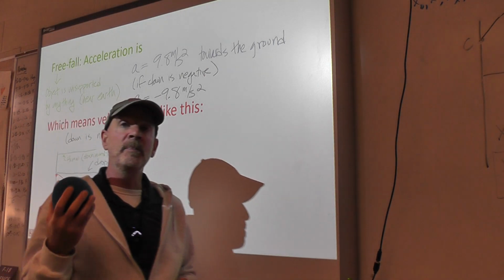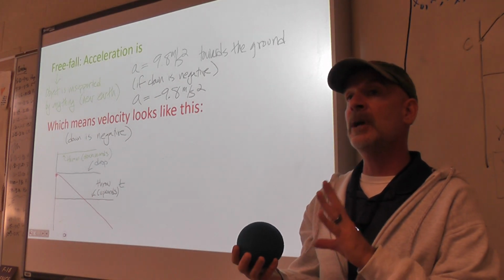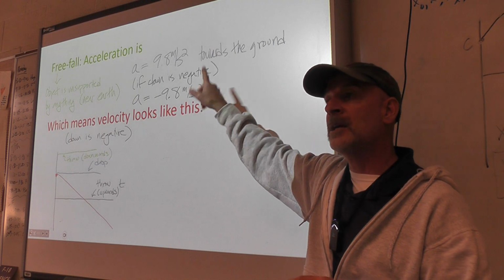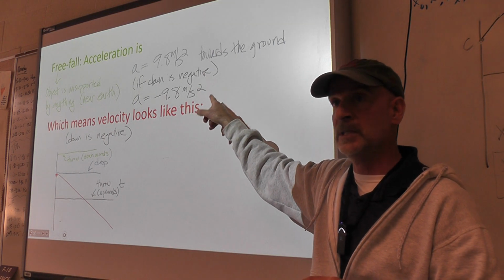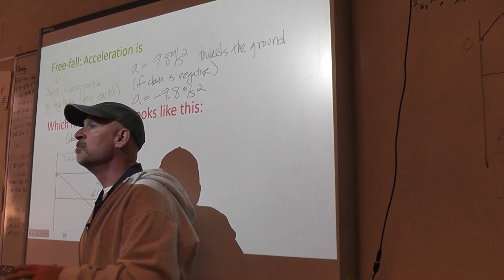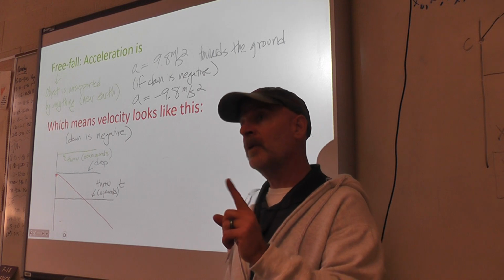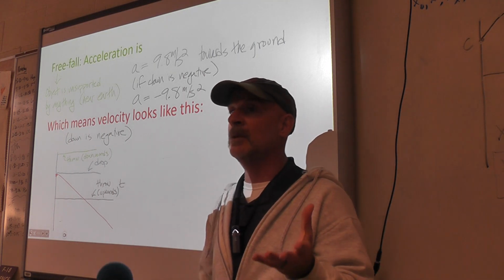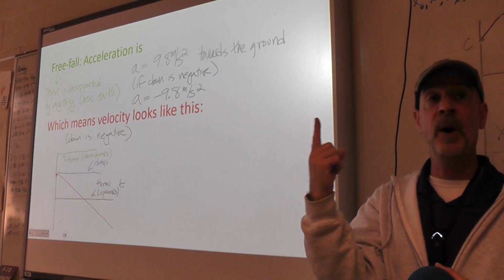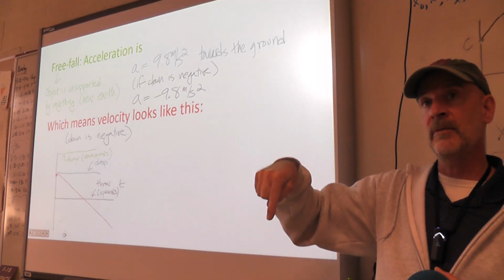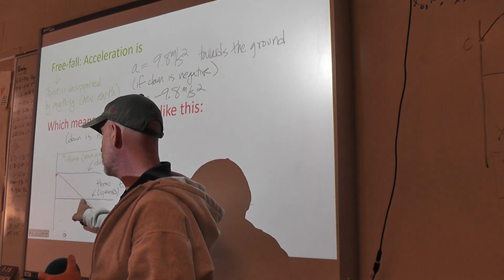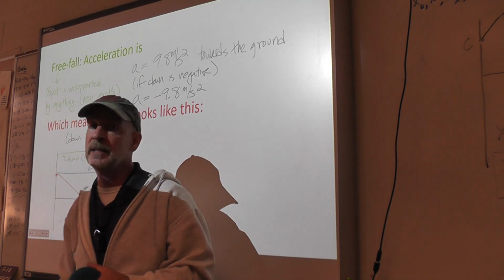When you throw something up in the air, as soon as it leaves your hand, it starts accelerating downward at 9.8 meters per second squared. And until something else touches it, it will continue to accelerate downward at 9.8 meters per second squared. It looks very different because it's moving up. Moving up, accelerating down, that's an interesting condition to think about. That means that you have velocity that's positive and acceleration that's negative. And that ends up playing out like this. It will slow down and then reverse direction and fall back down toward the ground.